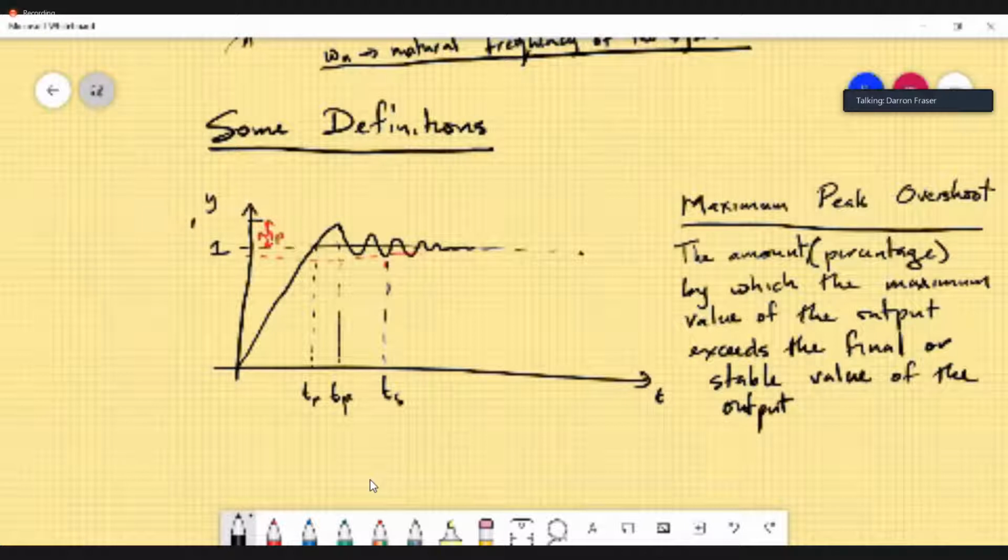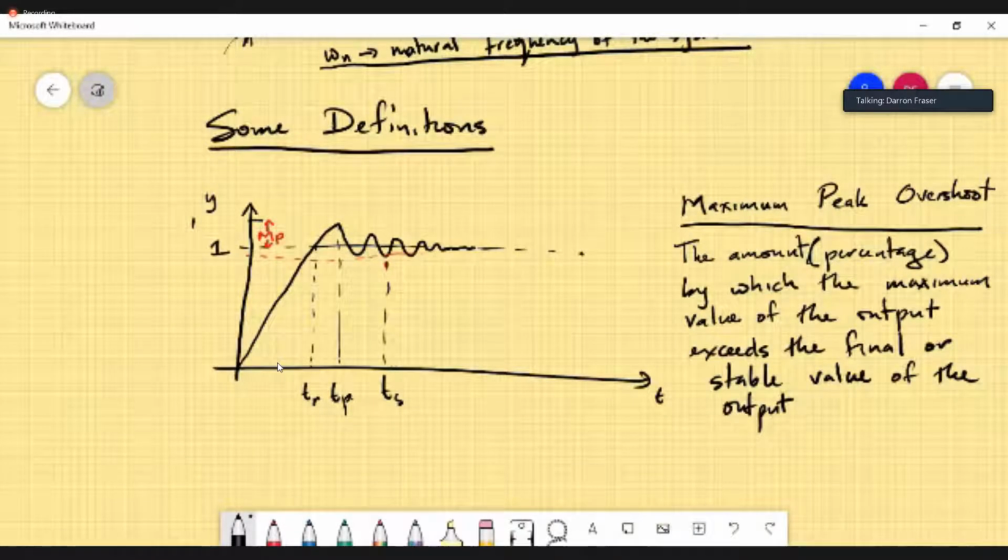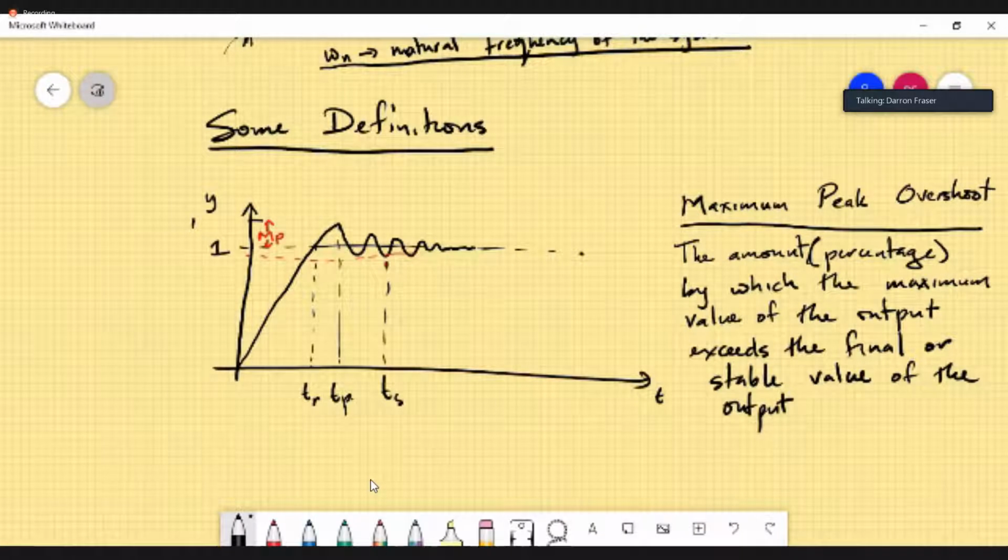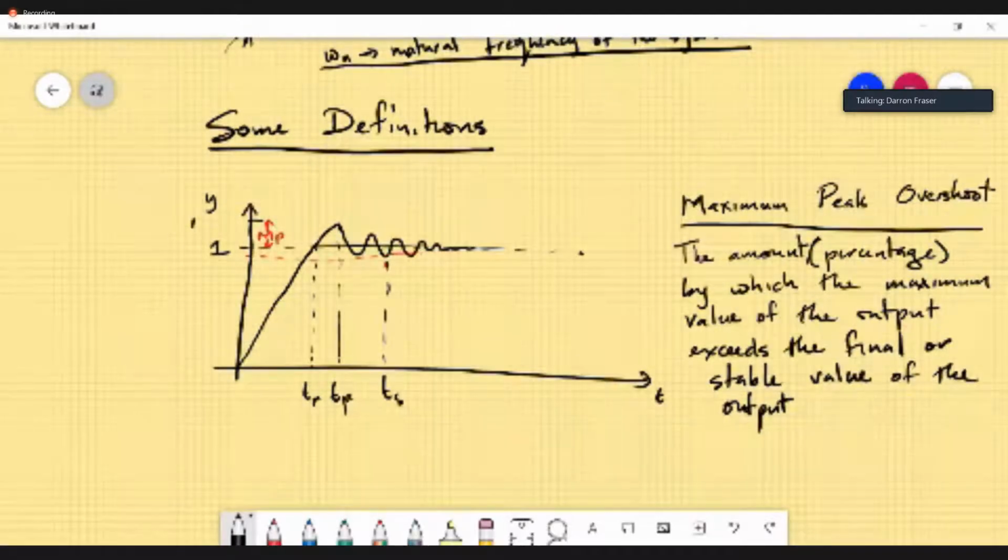So for the peak overshoot, the final value is normalized as a 1. When we say normalized, we mean that 1 is used as a standard. So the thing goes to 1. If it is 1,000, 12.5 or whatever the final value is, we're going to divide everything by it. If 12.5 is the final value, we divide everybody by 12.5. So we're talking about one general thing. So the normalized output is 1. So the percentage by which the peak overshoots the final value.